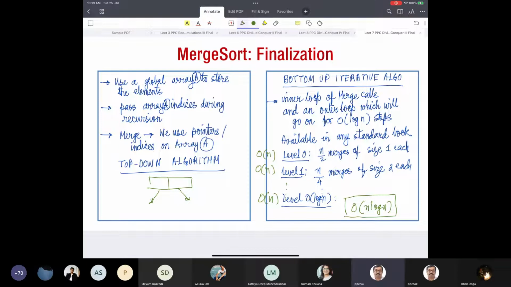So I will use only one global array as data structure and I will then start passing the arguments only i, j, and this is (i plus j) by 2. I will just pass the array indices and my algorithm can work only using array indices. Is that also clear?